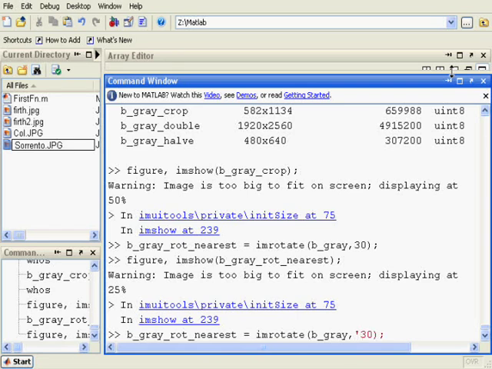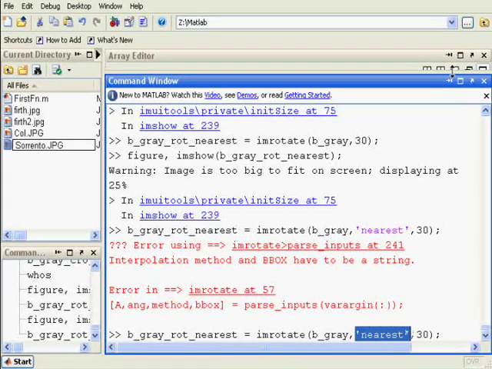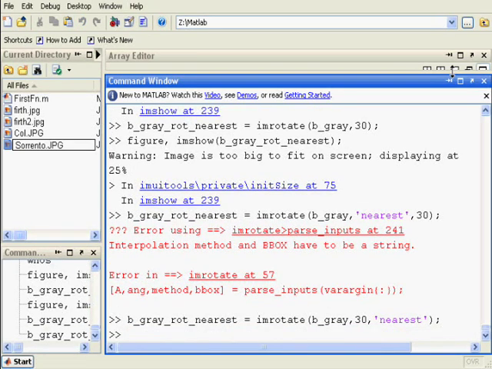something like that. You can put in this. And so what you're saying here is we're telling it b grey nearest, using the nearest option. Okay, had it in the wrong place.